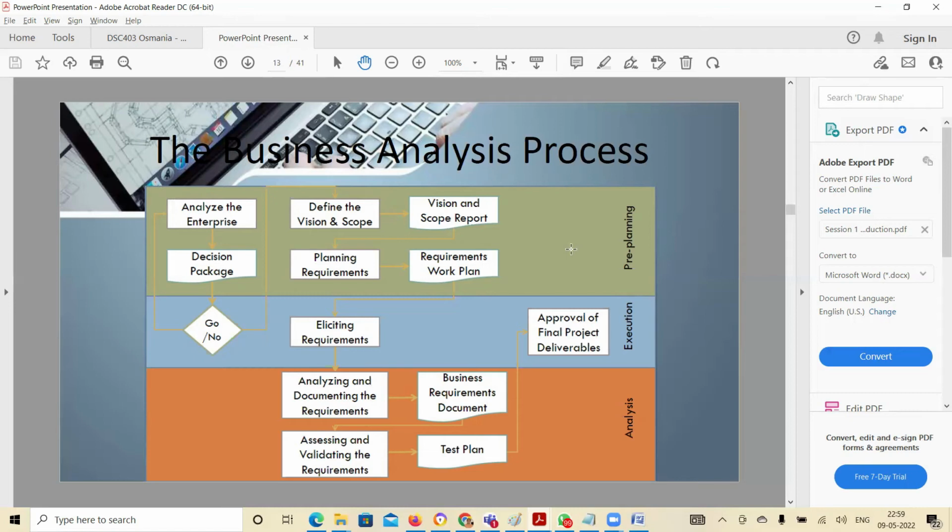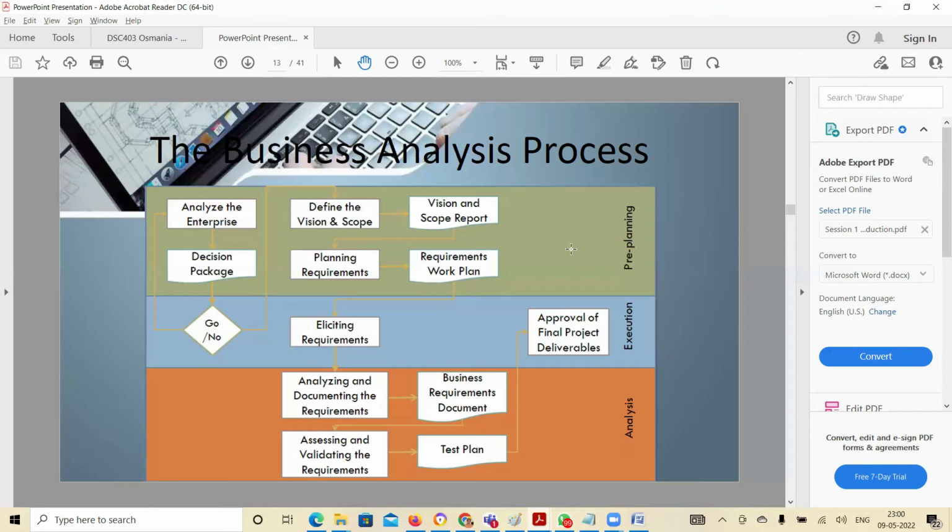So every step is followed by documentation. As a BA, you'll be handling a lot of documents. Document writing, document explaining, reading, all those things are important skills. When you say enterprise analysis, it's about understanding the current problem. And in the decision package, you will recommend the solution. You'll say, I looked at these things, and we feel that we need to focus on customer satisfaction. And customer satisfaction means we have to improve the process. Analyzing the enterprise is about understanding the current situation of the business, what it needs to do, how we can grow it, etc. So this is called analyzing the enterprise.